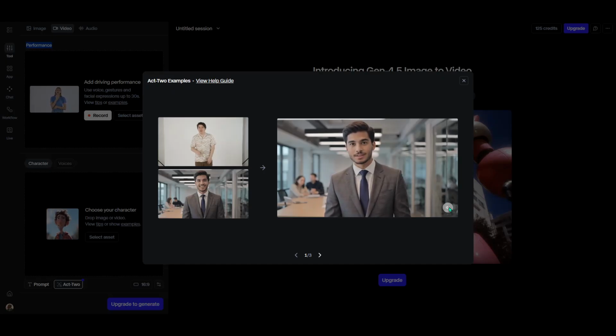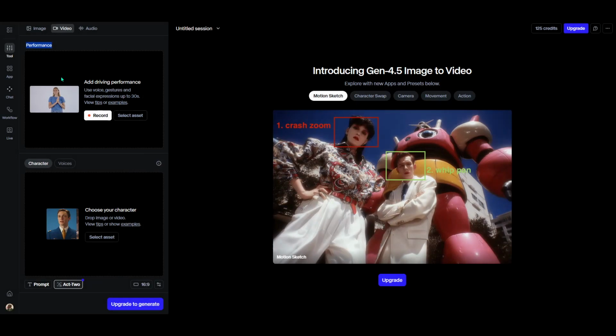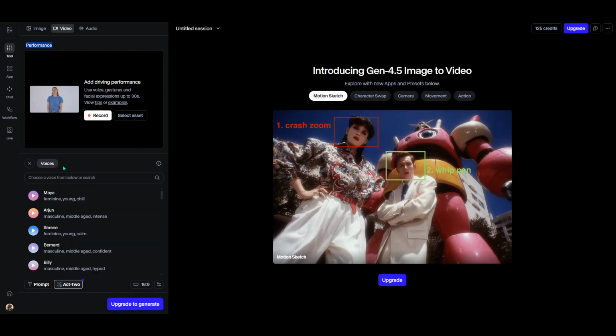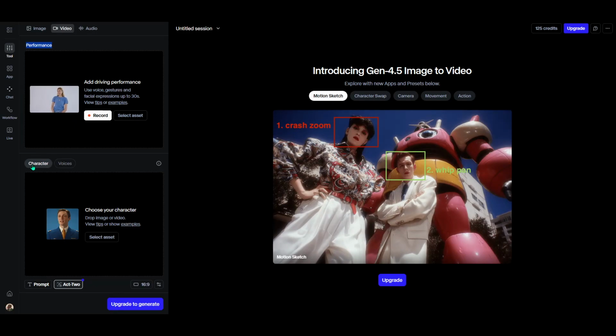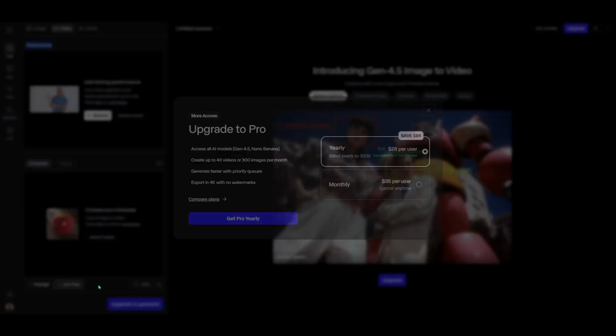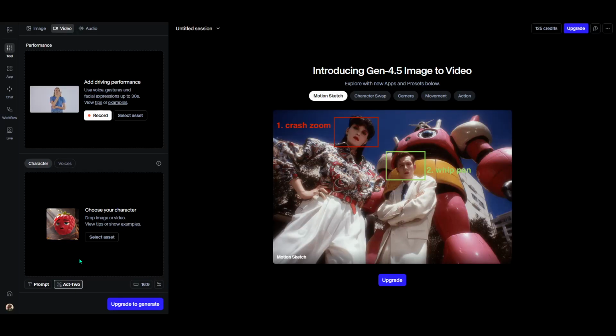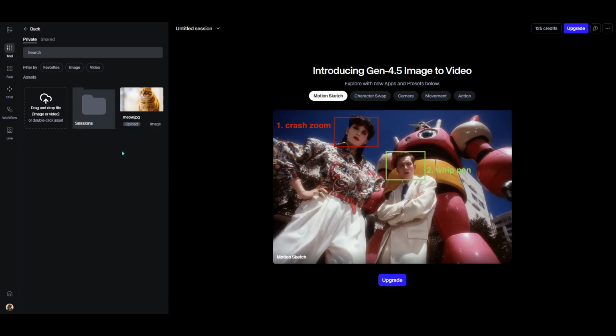Right below Performance, you'll find the Upload field for your character image. This is the face that will carry the performance. For best results, use a clear, front-facing photo or illustration with the eyes visible, good lighting, and minimal obstructions like heavy shadows or hats. High-resolution images, commonly JPG or PNG, tend to animate more cleanly, and a centered head and shoulders framing makes alignment easier.